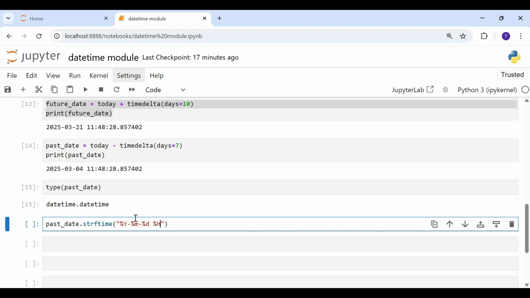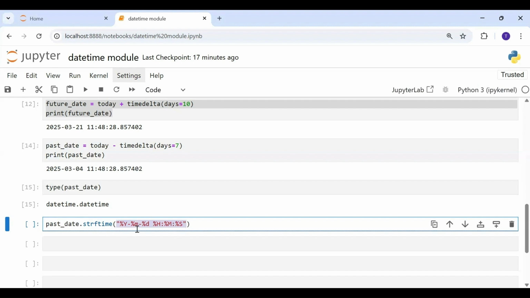Like if it is 14, then it means it's 2 p.m. Then let's say we want a colon, then capital M, which stands for minutes, and a colon again, and capital S, which is for seconds. So this is the format in which I want my string to be printed.